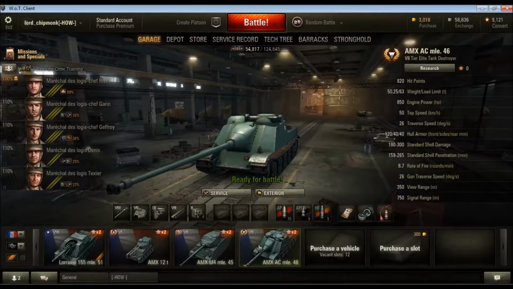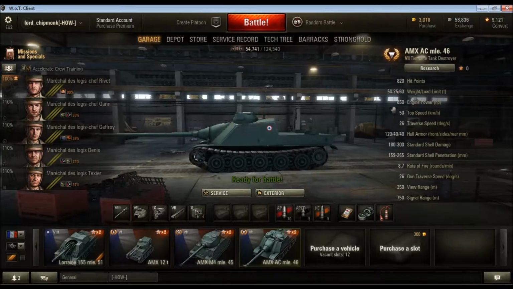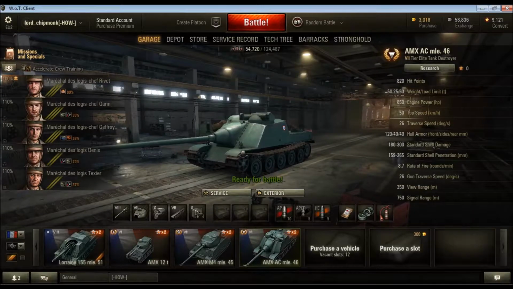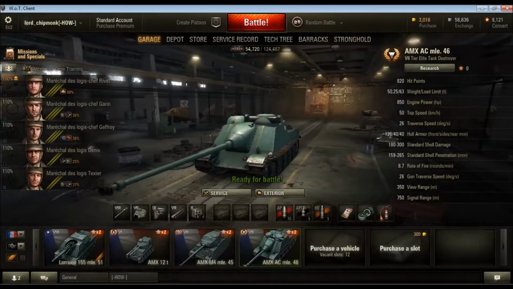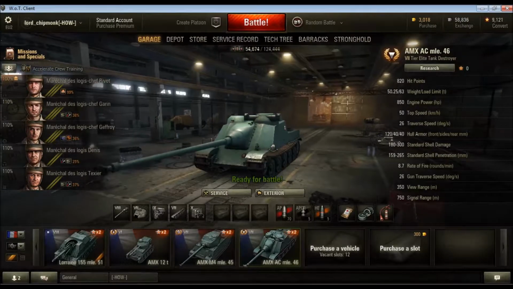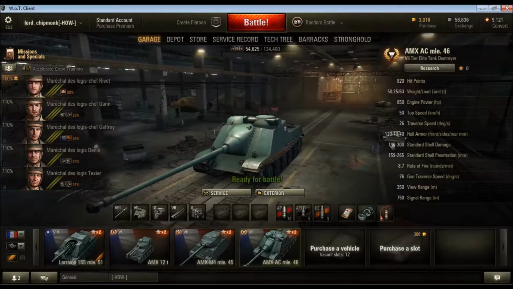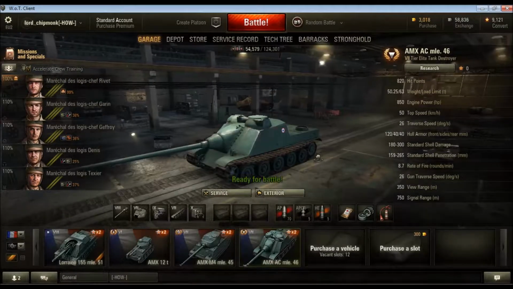With an 850 horsepower engine, so you get a respectable power to weight ratio on this tank. It's not completely terrible, and 50 kilometers an hour top speed means that this thing can move around fairly quickly. Now don't expect to be bombing it around at 50 all the time. Generally speaking, you'll be going closer to 40 as you move around. Traverse speed of 26 is rather underwhelming. It's not great.